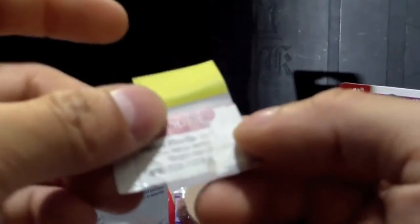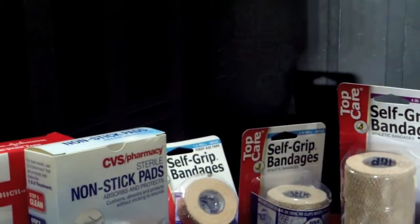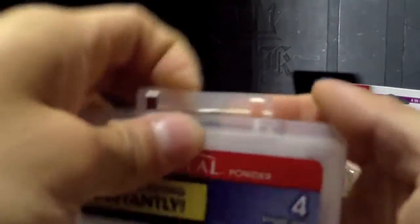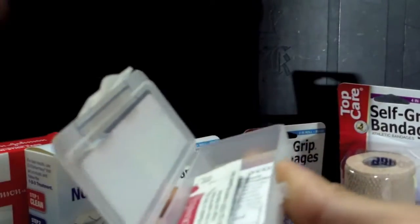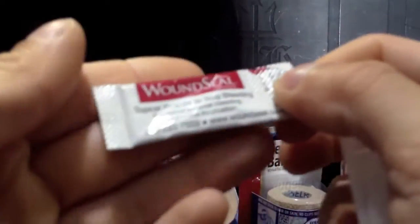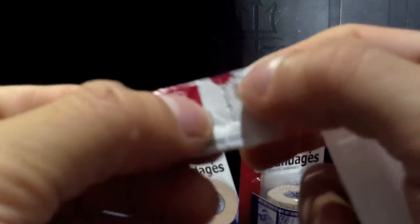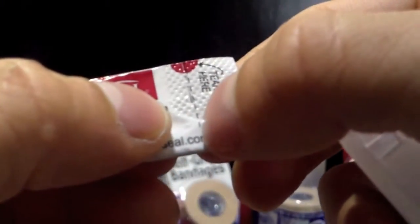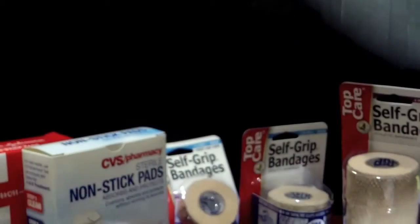Now this wound seal you can see has been used. Wound seal typically comes in a packet like this. It's a little pricey. I think they're close to almost $8, something like that. They usually have a little bit of air in them. Their air is tight, but there's a little tear here. And eventually, if you press on this, like it is in my wallet, the air will come out. So they are not perfectly airtight.